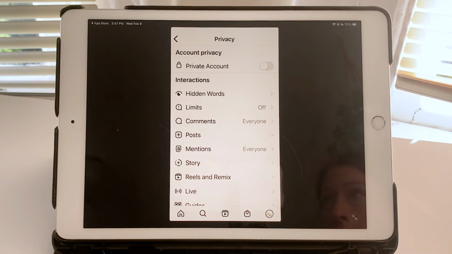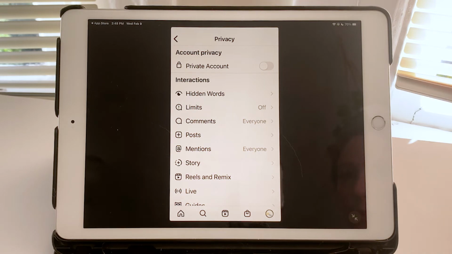And if you want both, if you want to have a public account and you also want some privacy, many people will have 2 accounts on Instagram where one is private and they save that for friends and family that they really know. And you can also have a public account where you maybe share cooking recipes and beautiful scenery of your city. So that's definitely an option too if you want the best of both worlds.